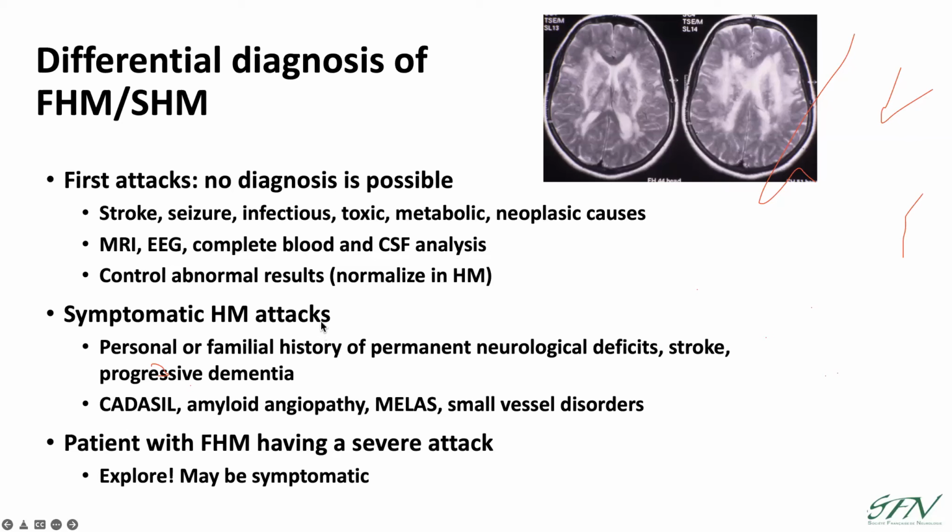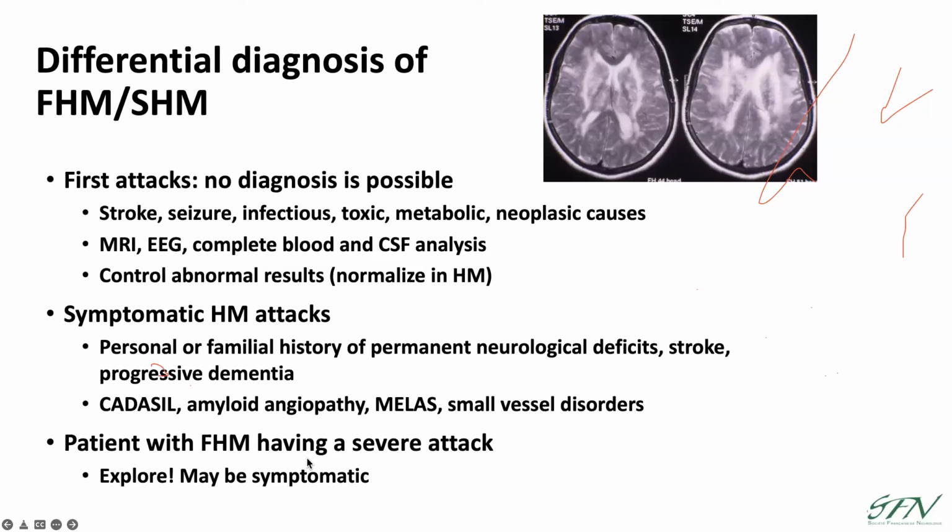And sometimes hemiplegic migraine can occur in people who have other even more severe conditions. For example, hereditary vasculopathies like CADASIL or amyloid angiopathy, etc., can cause attacks of hemiplegic migraine or other types of migraine when the persons are 15, 20, 25 years old. And after 15 more years, it will cause strokes. So this is not the same condition.